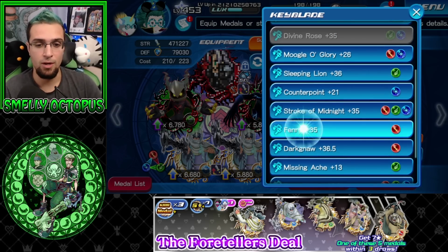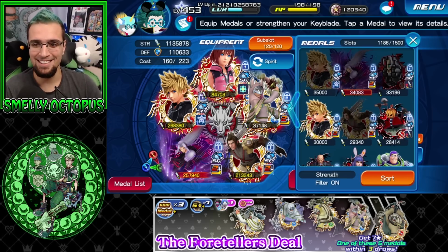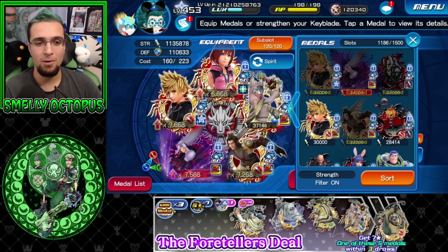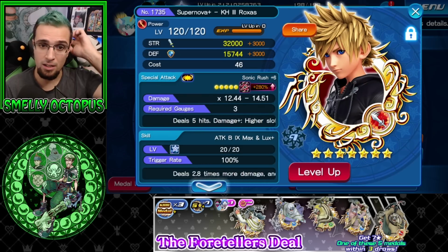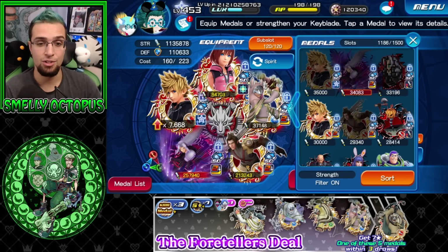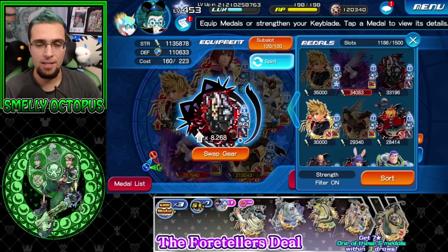Now, let me go look at my Fenrir. All right, Fenrir. As you guys can see, if I sort this like it is by power right now, my power medals are pretty decent. Rocks is not a bad medal, 35,000, but it's a tier 9 guilt, 14.51 multiplier. It's not as high as I just showed you. Final Fantasy Record Keeper Sephiroth, 33,000, 12.77, tier 9. These are still doing damage.